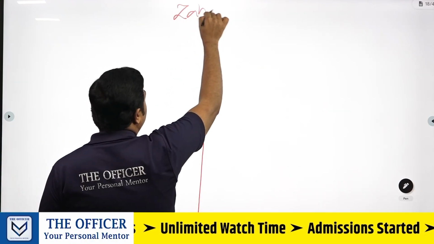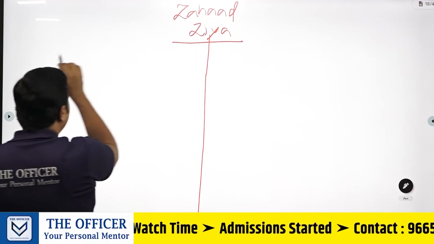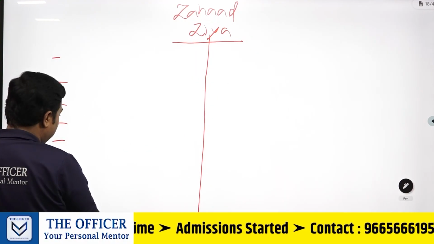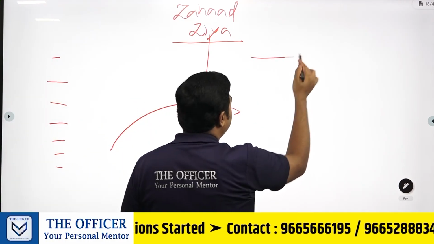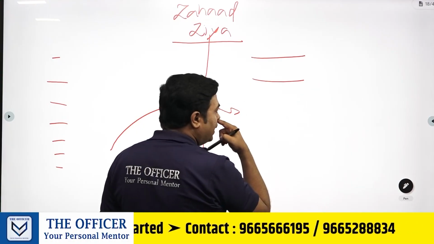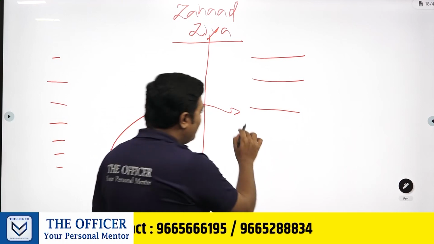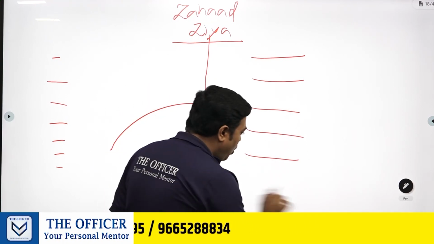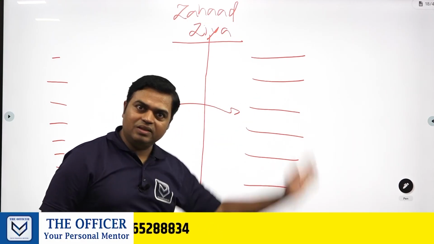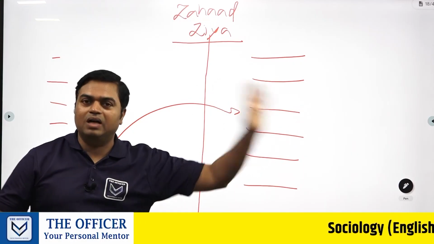For example, again, Zahad and Zia. What common people believe, we have to move beyond that. We have to put in empathy. We have to put in critical analysis. We have to look at it from the gender perspective, the family perspective, the symbolic value perspective, and the law as a social agent perspective. That is the sociological perspective. This perspective will give you good marks.